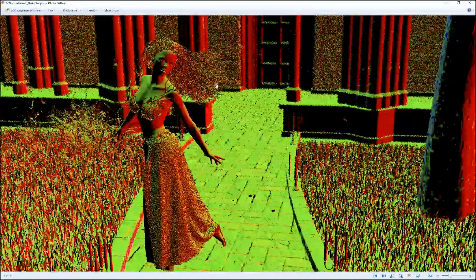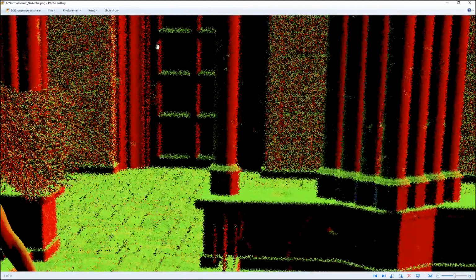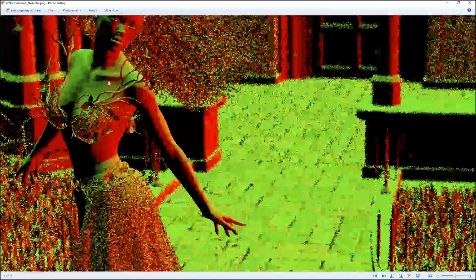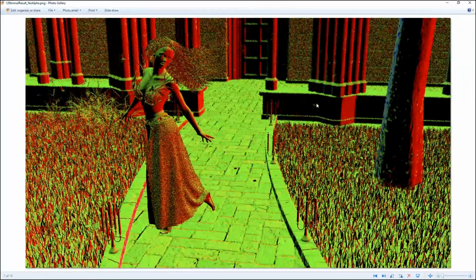I didn't find this exceedingly useful. The only thing I could see this being very useful for is if you wanted to add more noise, because this is definitely very noisy. If you wanted to add a little bit more noise or a little bit more detail to an image, you could take this in, turn it to black and white or grayscale, switch it to soft light and turn it way down, and maybe add some detail to a render with this. But mostly I don't use this one personally. That doesn't mean other people couldn't find uses that I'm not finding, but at least you can see what it looks like when it comes out.